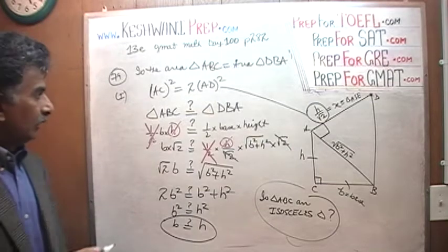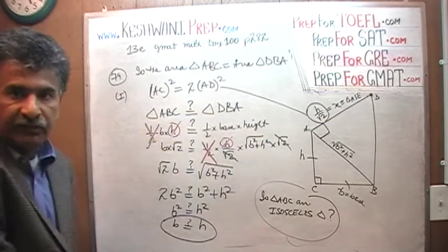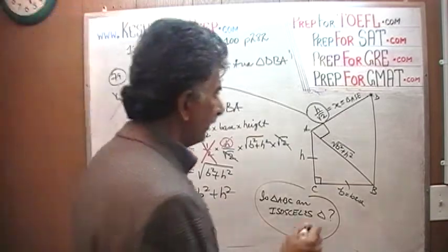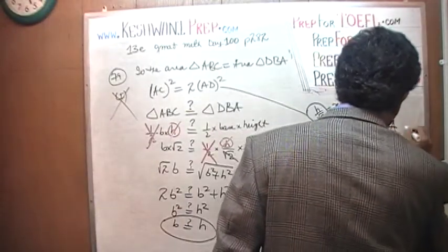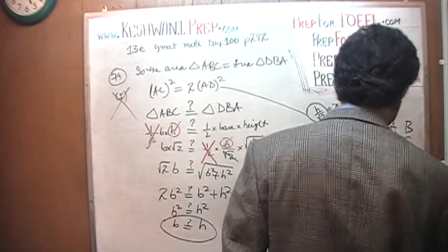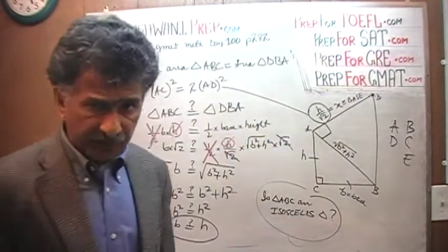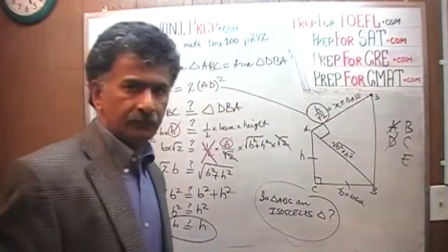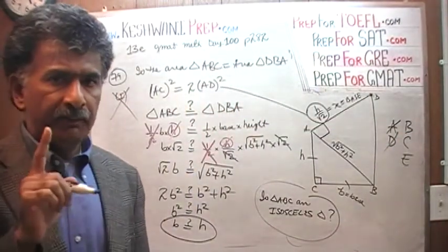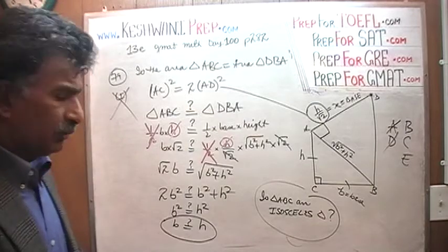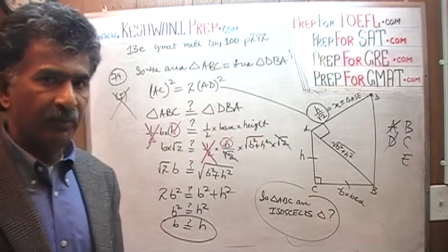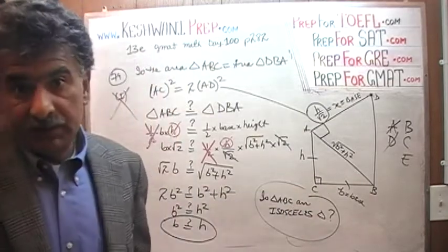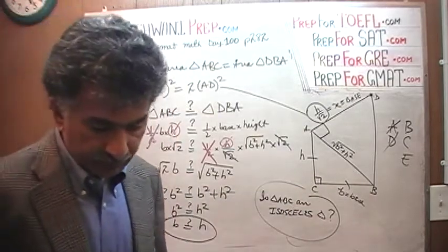The answer is no. Based on what we know so far in the first statement, the answer is no. The first statement by itself is not enough. AD, BCE. Since the first statement by itself is not enough, the answer cannot be A or D. Somehow, some way, we have to figure out if the base is equal to height. In other words, somewhere we have to find out if this is an isosceles triangle ABC. If they tell us that part, then we are home free. Let's see what they tell us in the second statement.